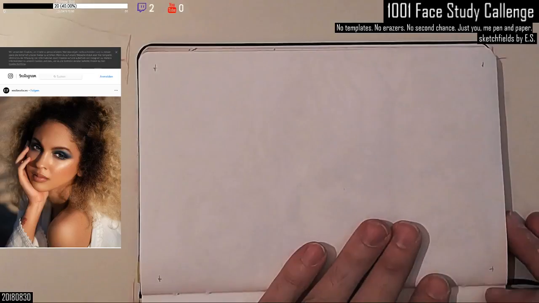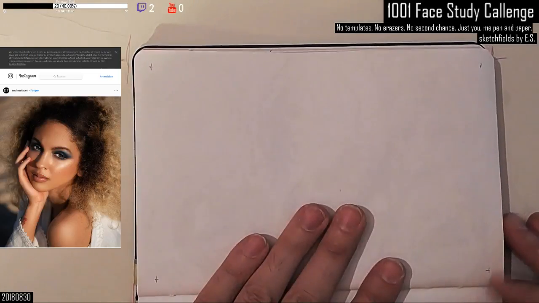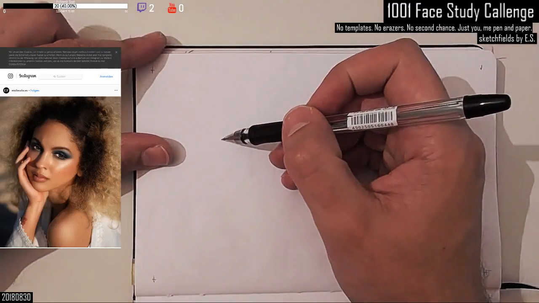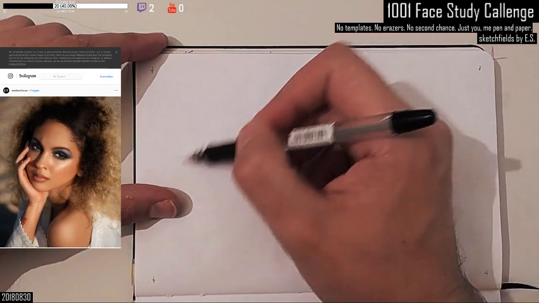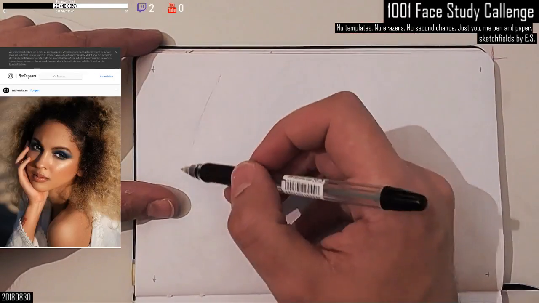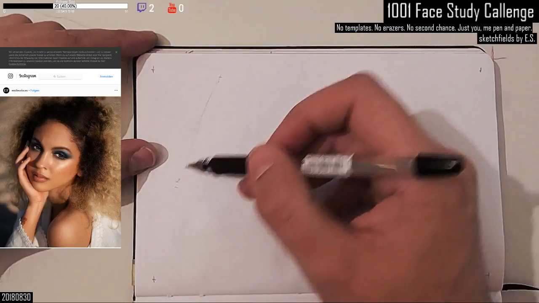And I have to place my paper sheets properly. So I'm going to create a straight line.